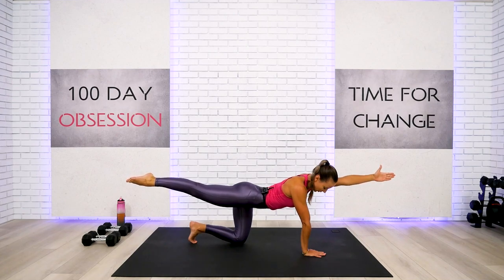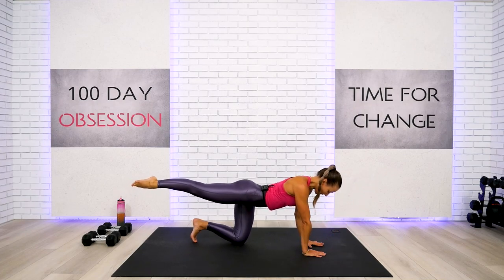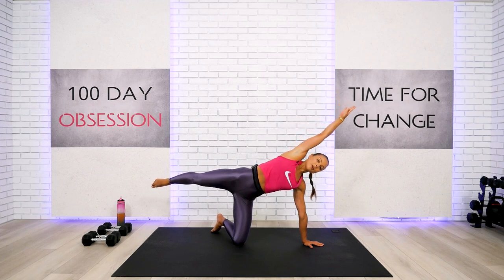We keep reaching. We have a few more counts here to hold, guys. Four, three, a little bit longer. Two, fantastic. All right. We're ready, guys, to put our hand on the floor. Move your left foot slightly more behind and find ourselves in a nice side kneeling extended position.